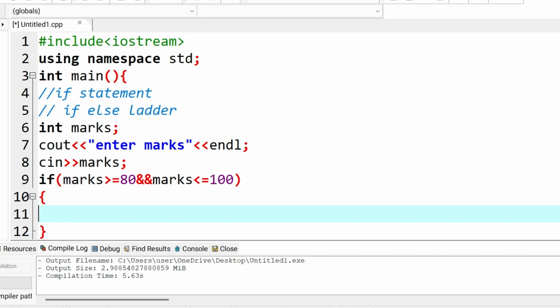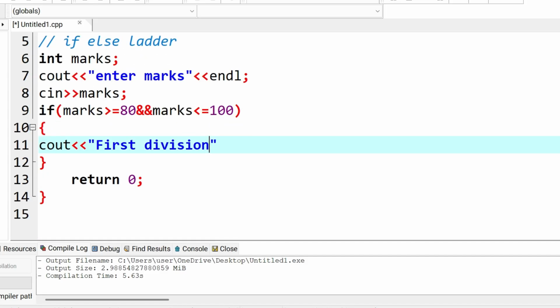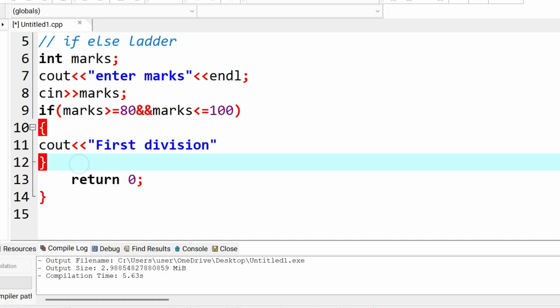In the statement by using cout, then this is first division, right? Like this. This means that when marks is greater or equal to 18 and marks is less than or equal to 100, this is first division.